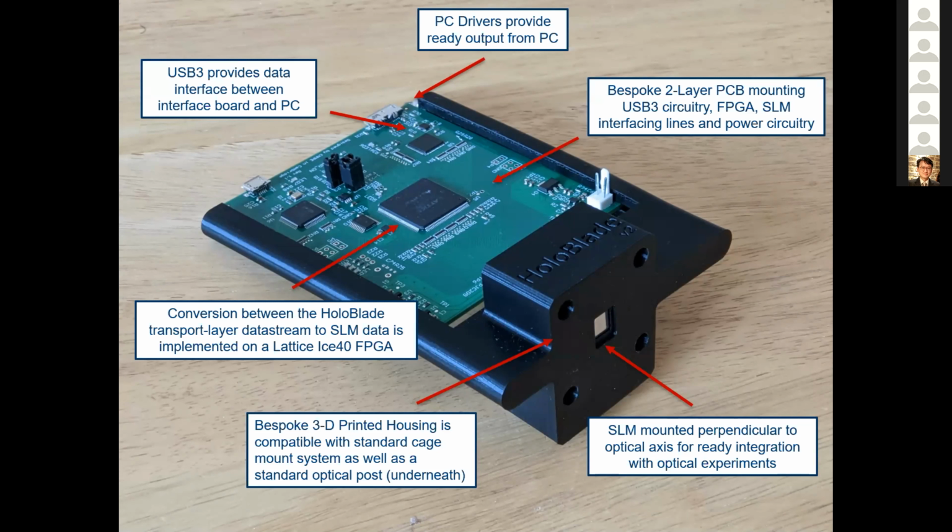So this is a standard Thorlabs cage mount system. It just slides straight on. Underneath, we've put a standard optical rod mount. You can't really see it here, but it lets you just screw it onto a standard optical rod, and it means you can really lock the whole thing down, and it will auto-align to your optical system just based on its geometry, which is really good because these systems are incredibly sensitive and you need to make sure that everything's as secure as possible.